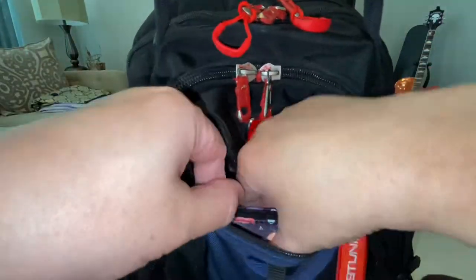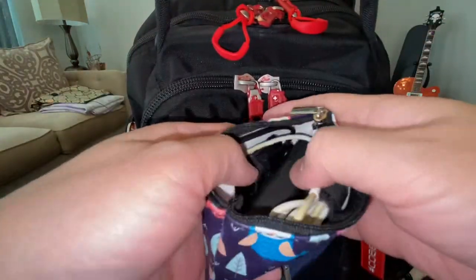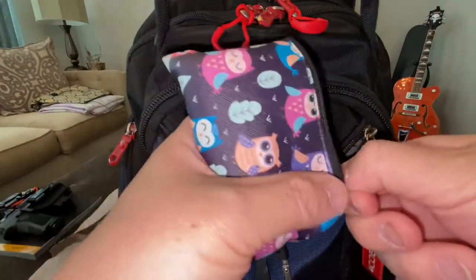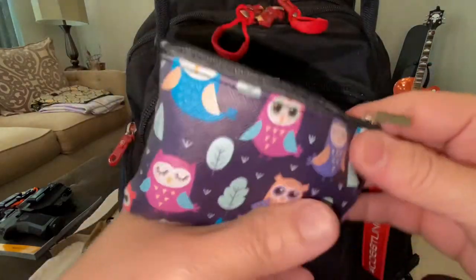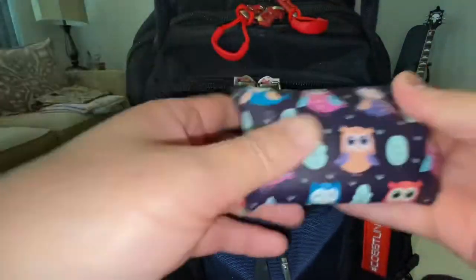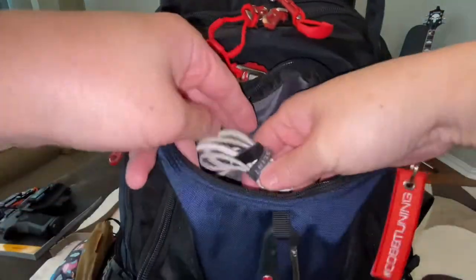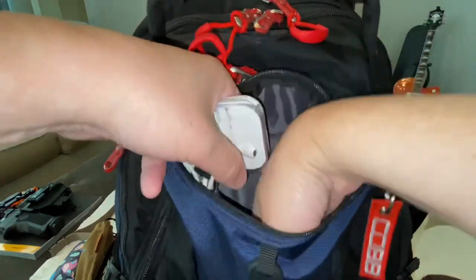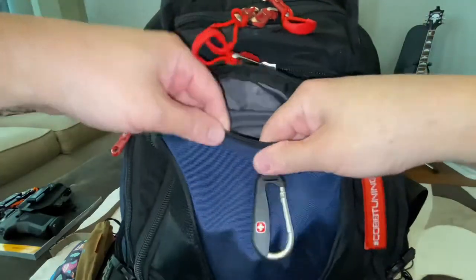And then this is my little power brick. It's pretty nice. Comes in a really small size. I can charge my phone and my iPad fully on one charge. So that's pretty good. What else? Charger, earbuds, some USB sticks. Yeah, that's pretty much it.